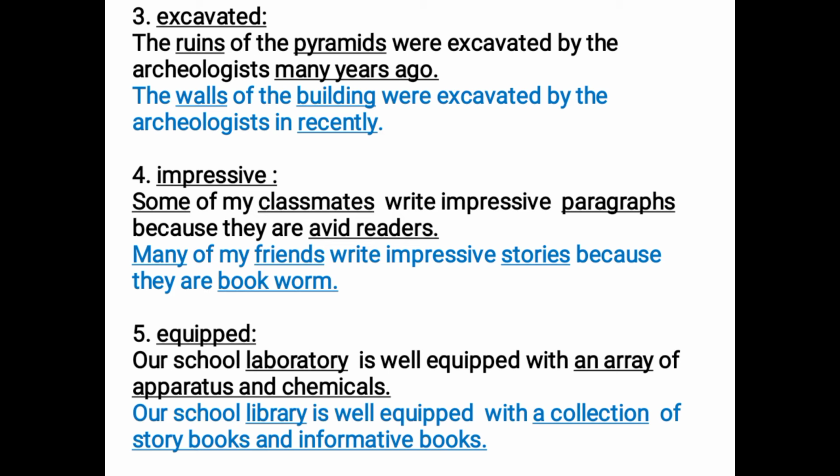Our school library is well equipped, which means it is full of, it is well equipped with an array. Array means a line of something, a series of something. And I have used a new word, which is collection. Our school library is well equipped with a collection of... In place of apparatus and chemicals, I have used storybooks and informative books to make a new sentence. You have to copy all of these sentences in your English literature notebook.